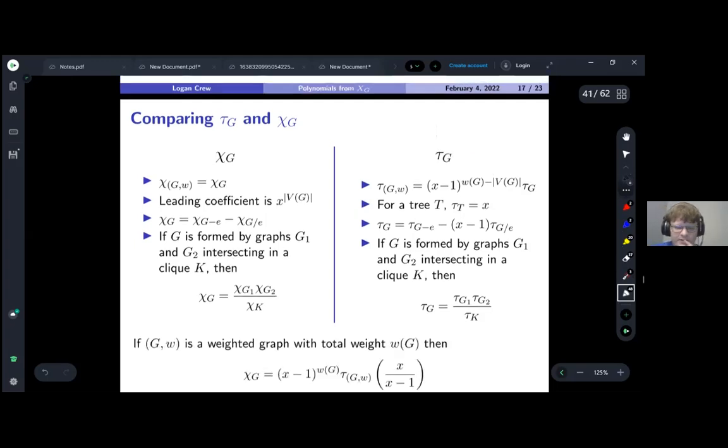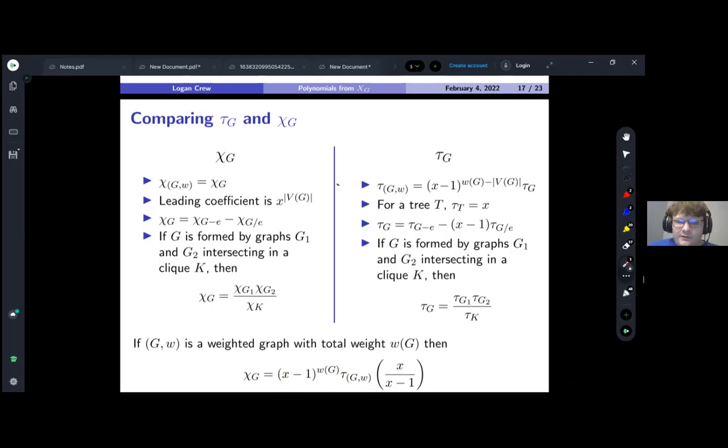and you can verify that by passing through the details. One other thing that's of some interest, we can pass between the two of these not just through the coefficients, but it is possible to do something slightly different, where if I know tau g, and I do actually know the exact total weight, so I do need this extra information that I need to know the weight of the graph and therefore the number of vertices, if I know tau g already, then chi g I can find by taking x minus 1 to the weight and substituting x over x minus 1 into tau. And conversely, in the paper this comes from, you can find that basically the same formula reciprocated allows you to solve for tau g in terms of chi g, if you know this additional information about how much weight the graph has.